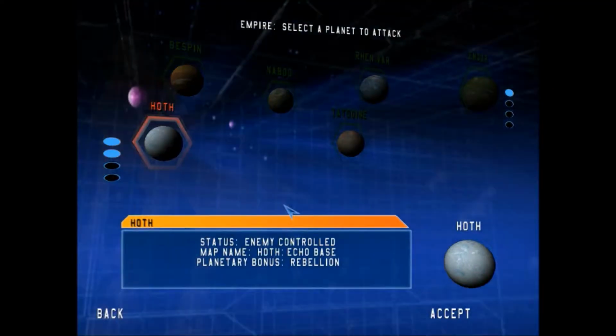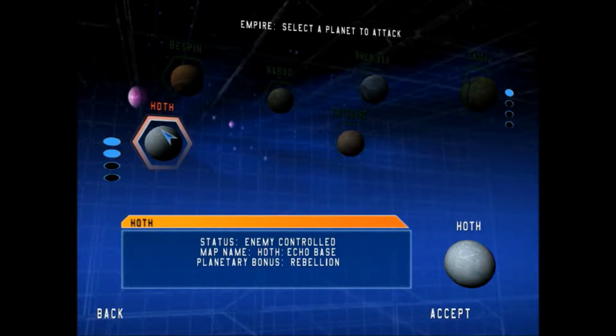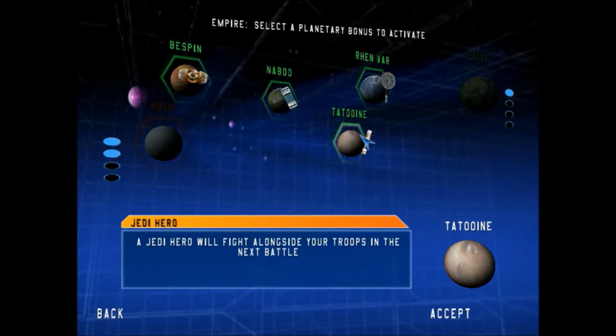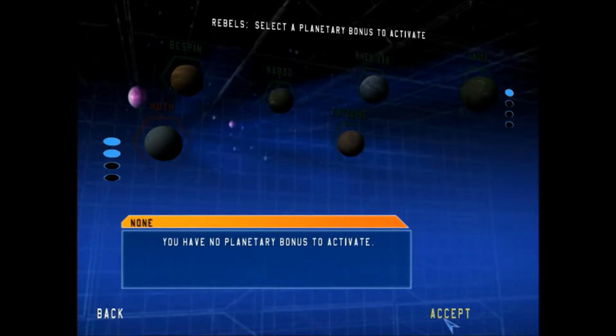Today we are going to capture the rebel base, or capital, whichever you prefer. Battlefront secured. Choose a planet to attack: Hoth. Activate bonus: Sabotage. Hero: Jedi. We're calling in Vader to help us. Although it might be smart if we go with Bespin, but I think Vader's better.